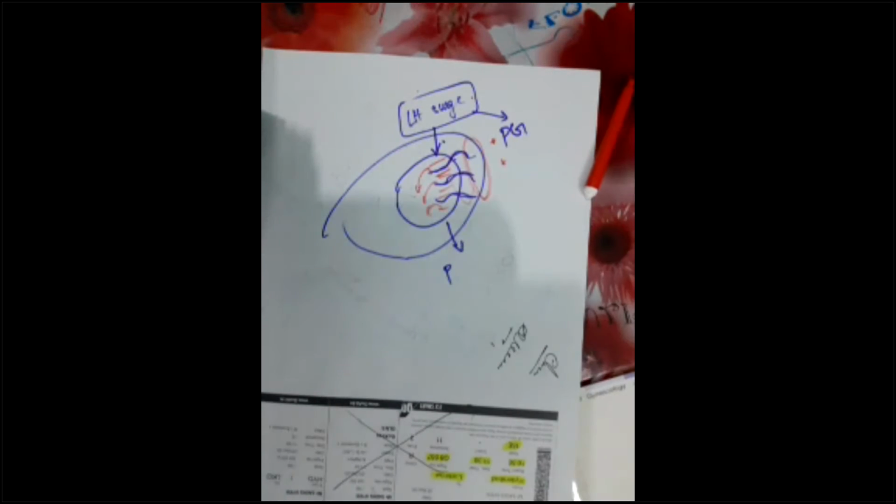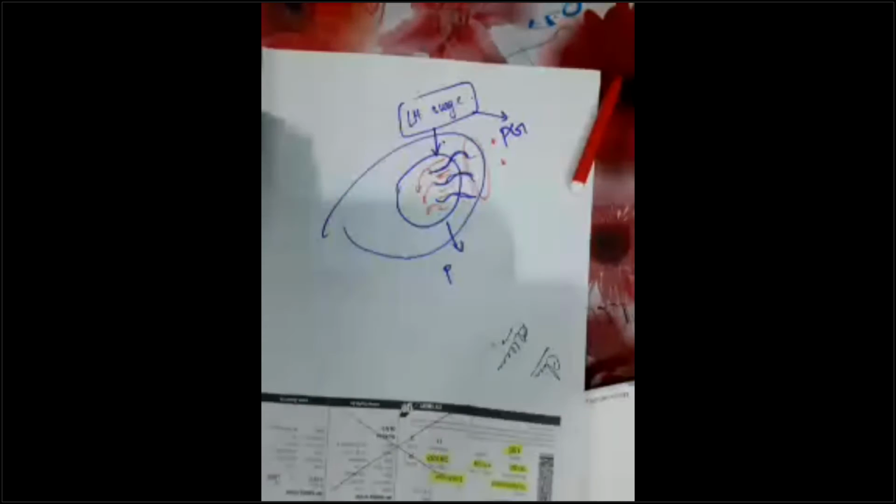Now, due to the vasodilation, there is entry of fluid inside the Graafian follicle, which will burst my Graafian follicle, and the fluid along with my ovum. What should I call it? Which oocyte was present till now over here? Primary oocyte or secondary oocyte? In my Graafian follicle, which oocyte was present?